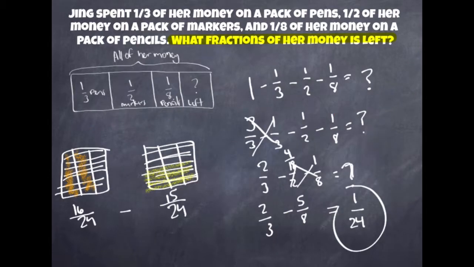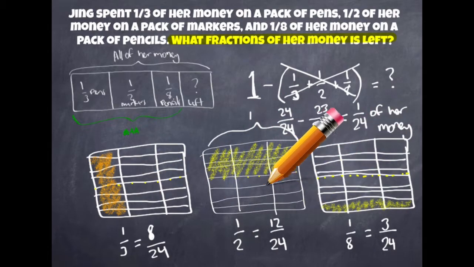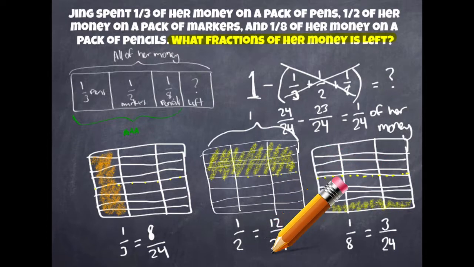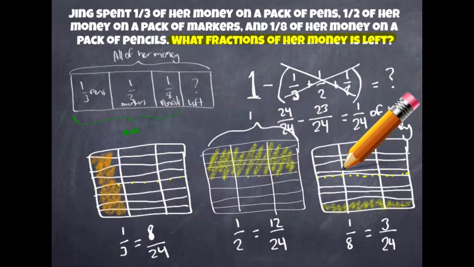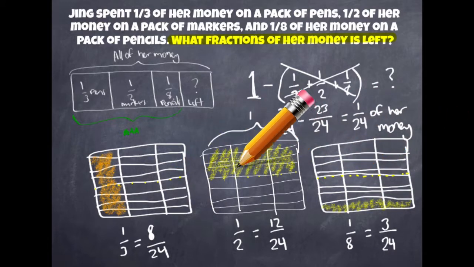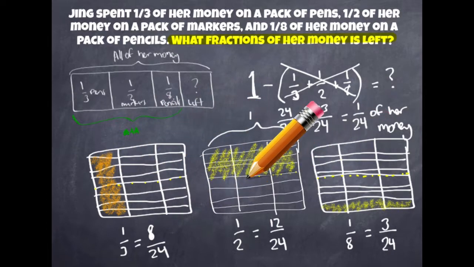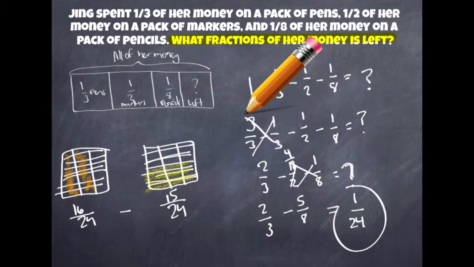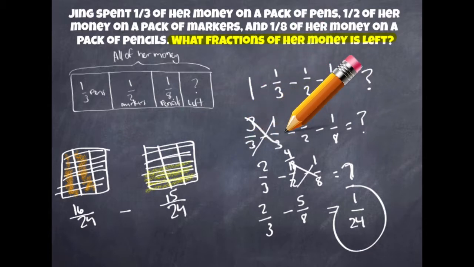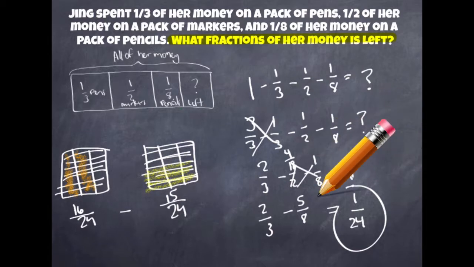The biggest takeaways I want you to leave with is that you can still totally use your rectangles and drawing out to make your equivalent fractions or equivalent units to be able to subtract. If you're subtracting or adding more than 3 fractions, just make sure that you combine them all the like ways. So remember the thirds we had to split into eighths, then we had to split in half, so on and so forth. If you can reuse the same line, reuse it. You don't have to draw a second one. If you could think of it more practically in your head and make those connections, like think of a 1 whole as 3/3 and then subtract, move things around from there, that's totally fine as well. You have a couple different options to be able to do that.